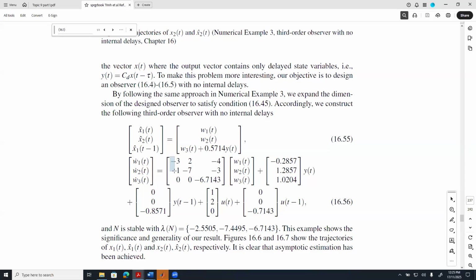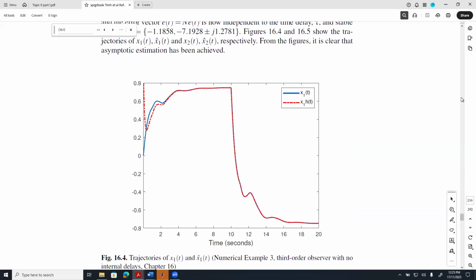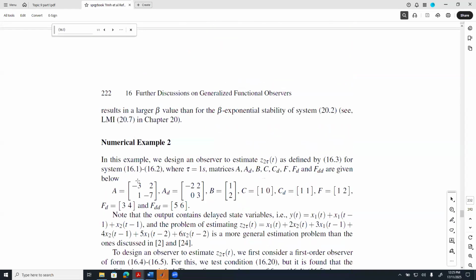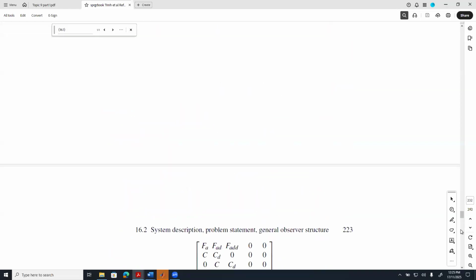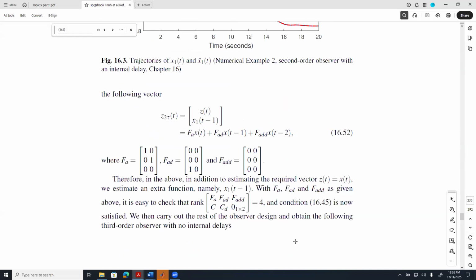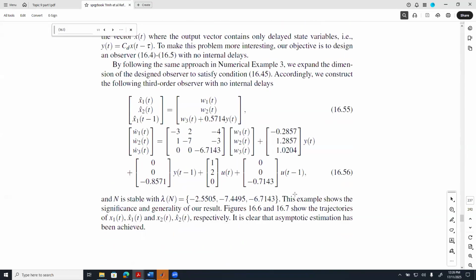Have a look at this bit here. That was what I'm referring to. You see that matrix I actually appears in here, because for numerical example 2, we got matrix I in this bit here. So it turned out this bit here is a stable matrix. This is something I'd like to remark here. To be able to realize a stable observer, we can see that the matrix N here has a submatrix associated with matrix I in there.